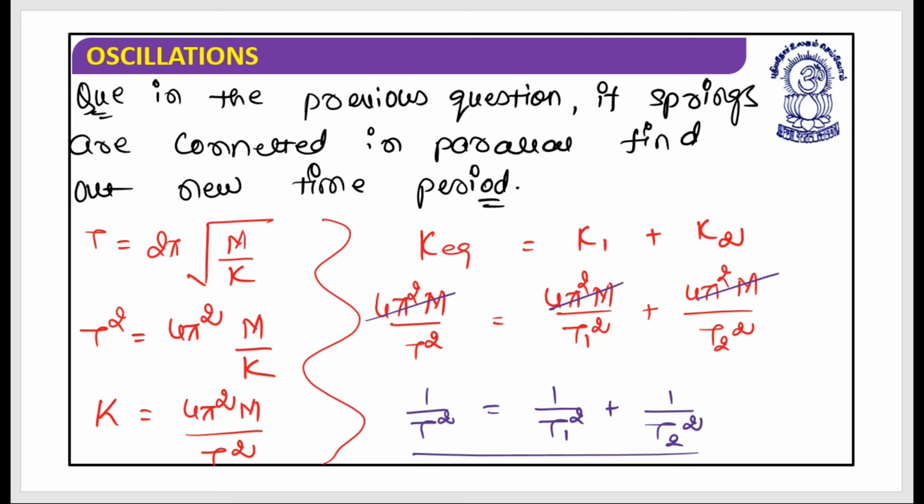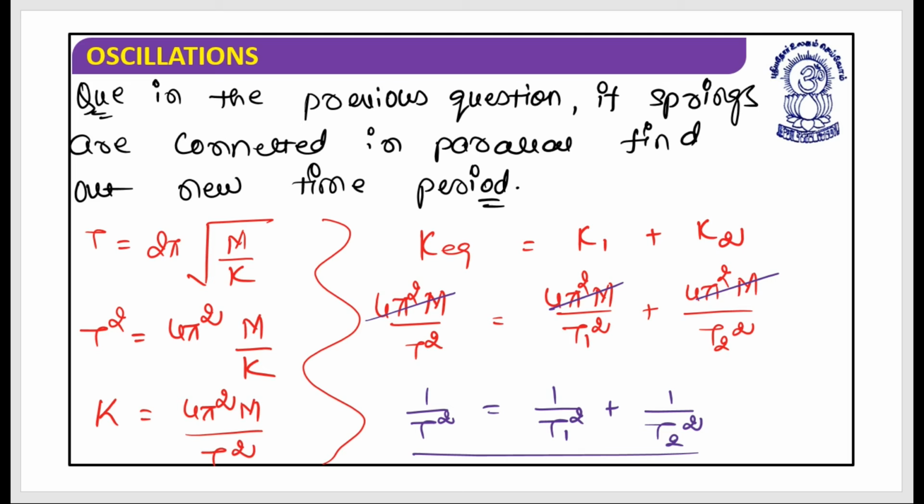Was it clear? Are you sure? Do you understand this completely? So these are all the variations where we keep changing k, either we break the spring into smaller segments, or we connect those segments in series, or we connect those segments in parallel, or we use two springs in series and parallel. These are all the general variations of the spring.